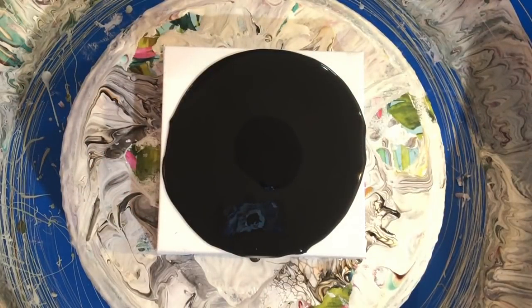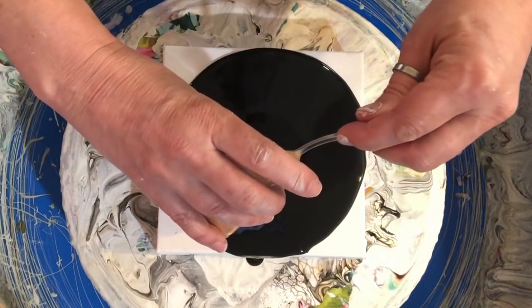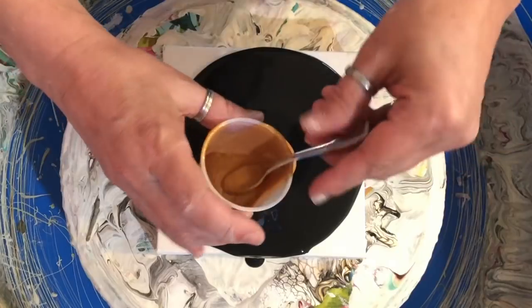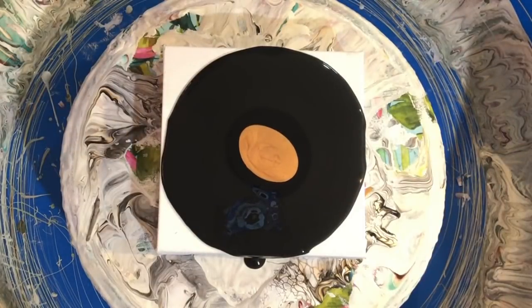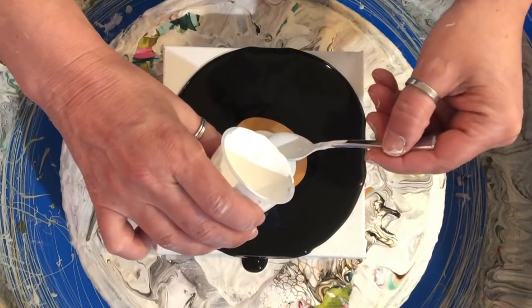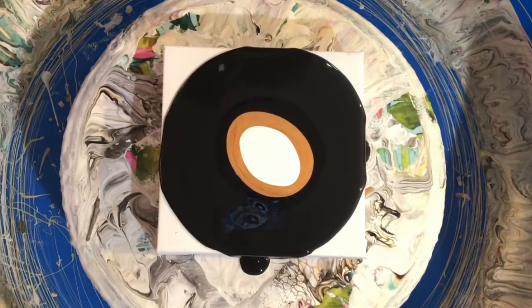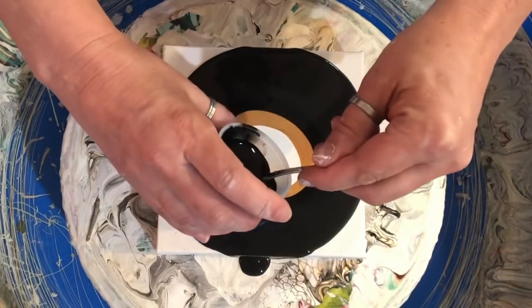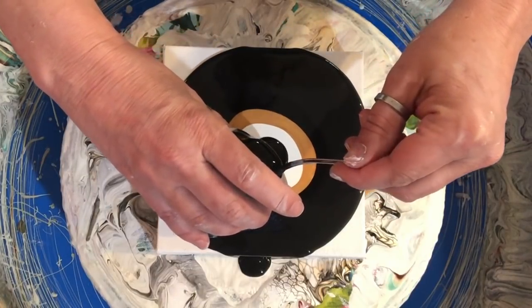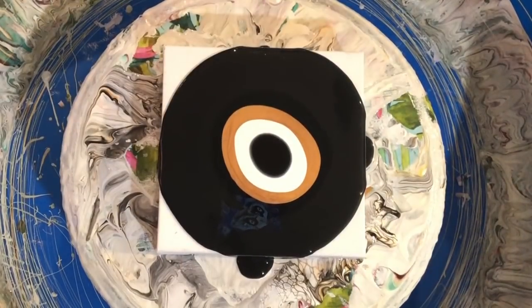And then we'll do the gold. And then white as a color. And then black cell activator. Gotta keep my cups straight. Yep, this is a cell activator. And let's see what this looks like. Oh boy, I'm gonna blow this out.